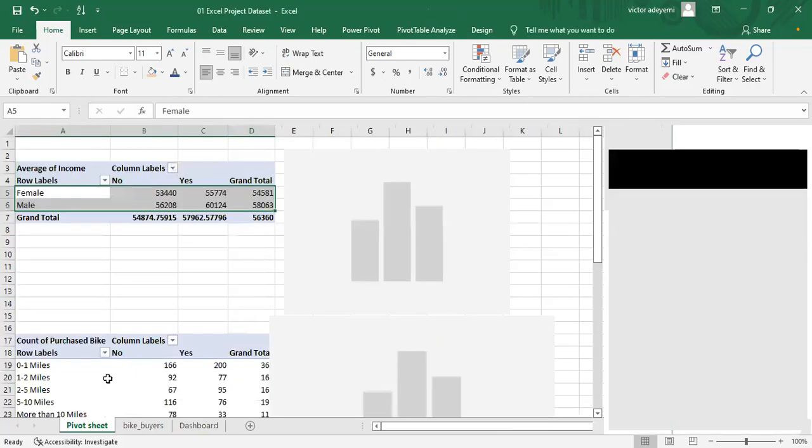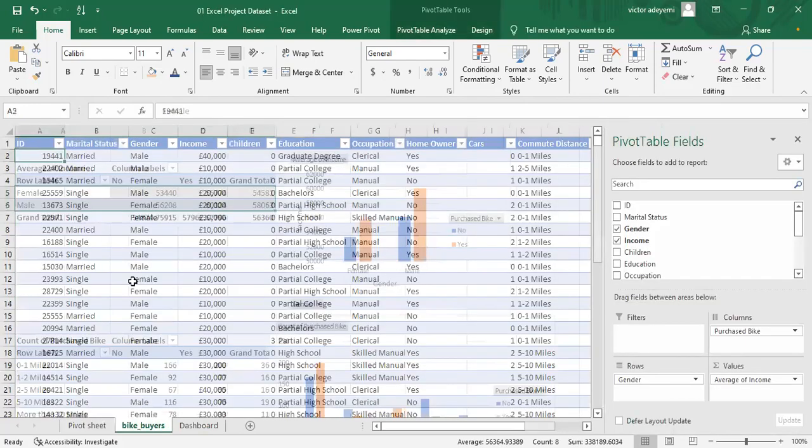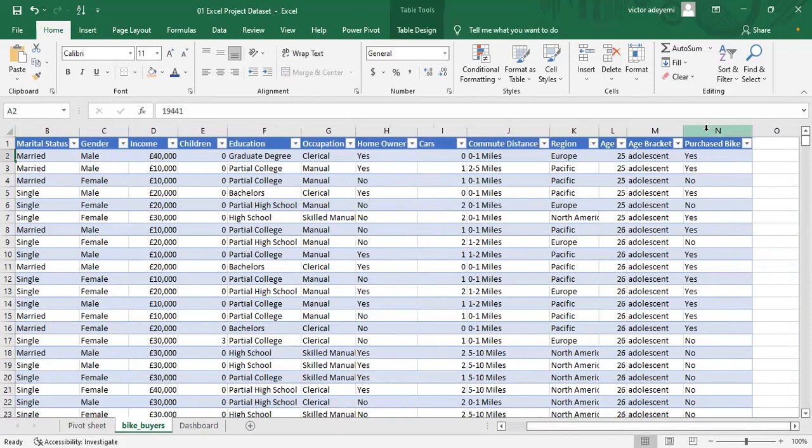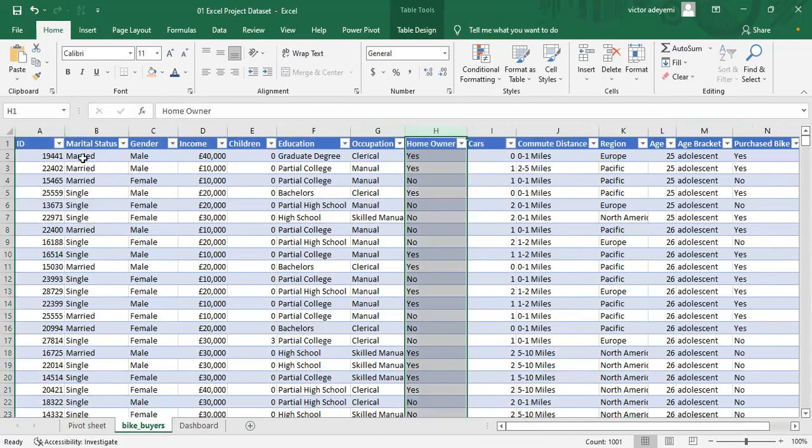But if you check our table, we find out that we not only have a column of purchased bike, which is Boolean data, yes or no. We also have homeowners. You can also analyze homeowners, and their marital status. Are married people buying more cars?